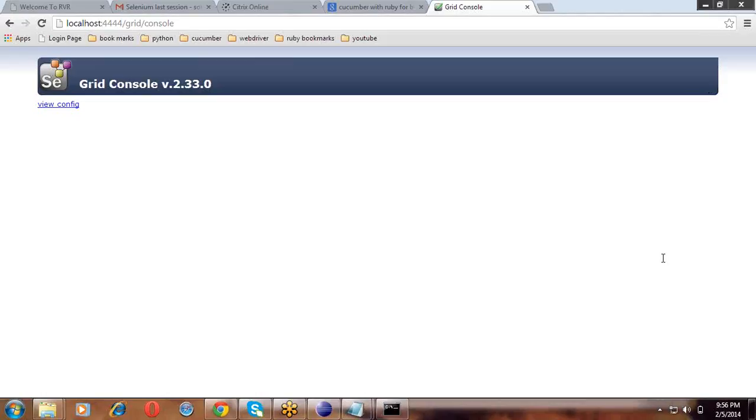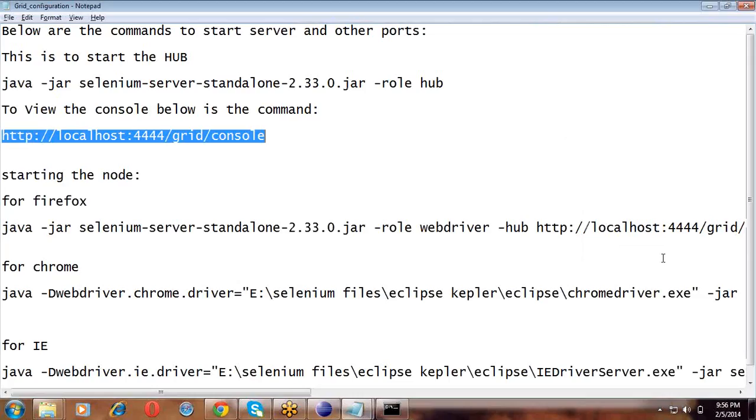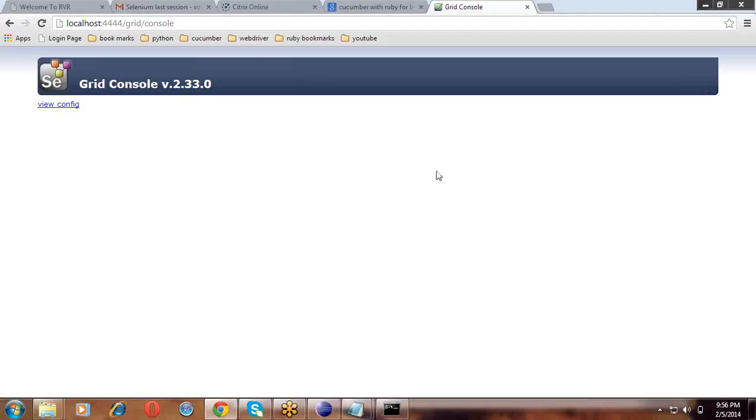What does it say? Could not connect to localhost. Yeah. So only when you give this command, it will connect. Okay. Or it will launch.